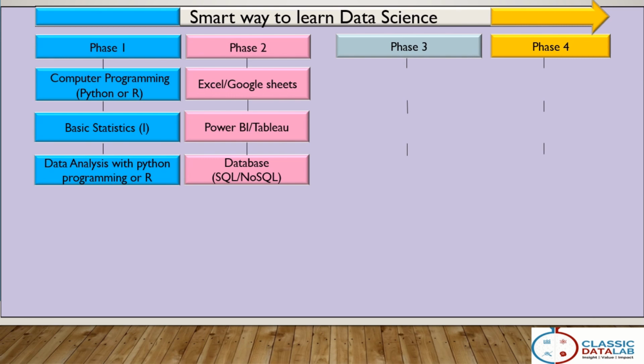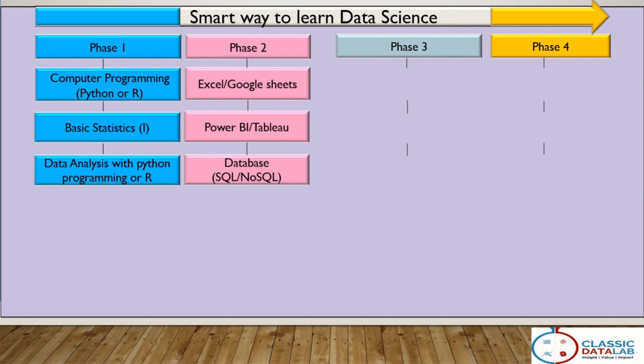So you start with SQL, learn how to query from databases, how to join data, how to use conditions in SQL, right? You do not need to learn complex stuff in SQL as a data scientist. All that you need is how to connect to SQL, pull data, manipulate it, and extract insight, right? So these are the areas you need to cover under phase 2.